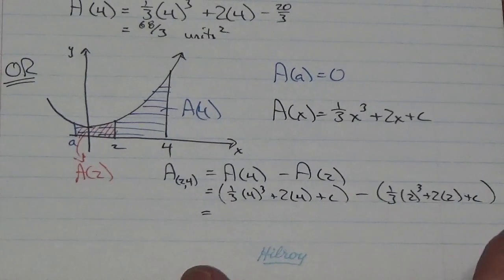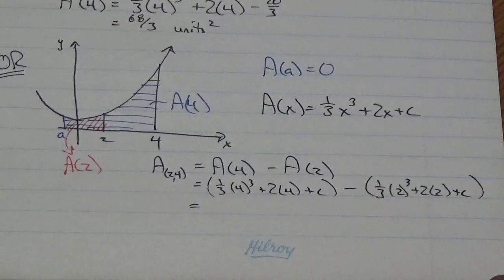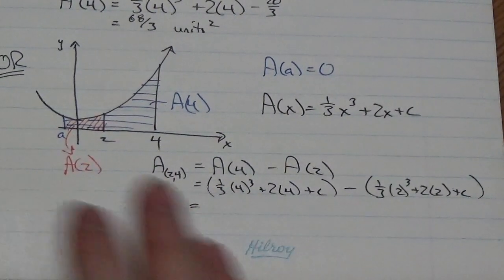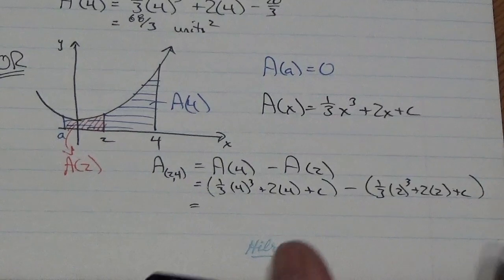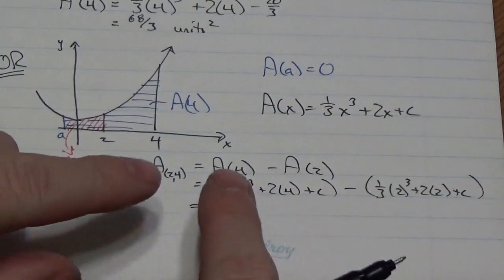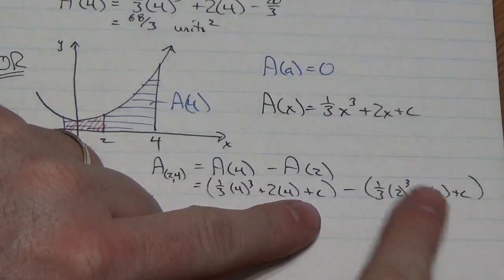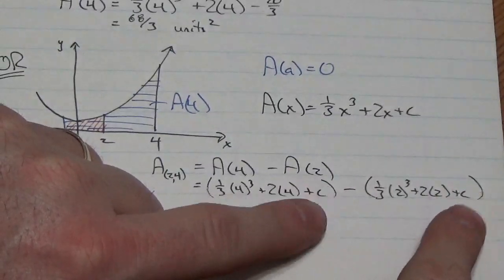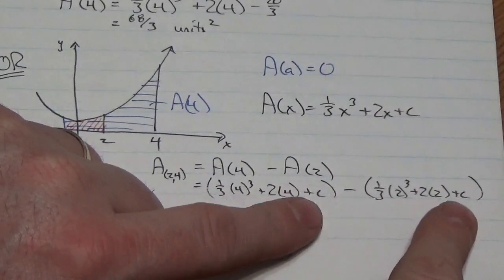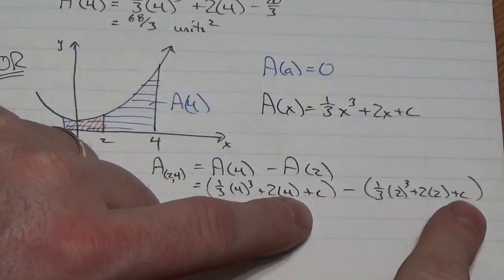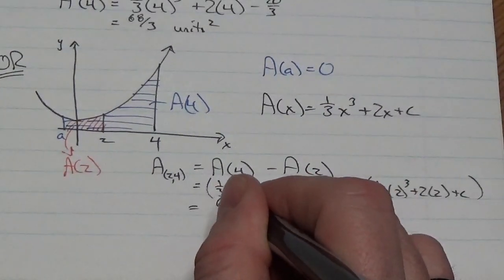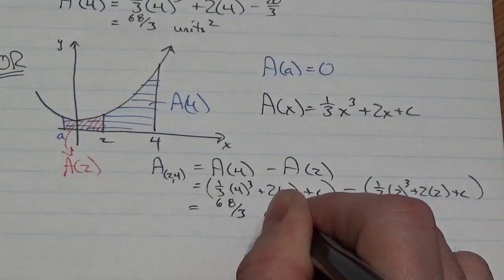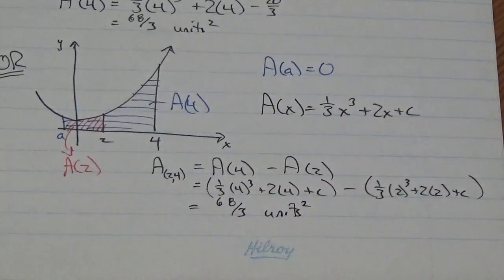Now, if you think back to some of the work we've looked at earlier, you might say, well, whoa, wait a minute. When I combine c's, don't I just get another c here? And that is almost always true, except in this particular case, because we're using the same function twice, whatever that value of that arbitrary constant is, it shows up exactly the same twice. So those two do cancel each other out here. And when you put everything together, you are going to get 68/3 units squared.